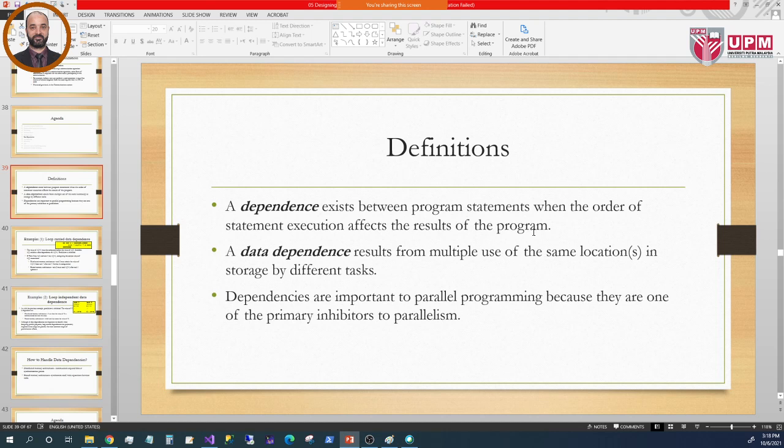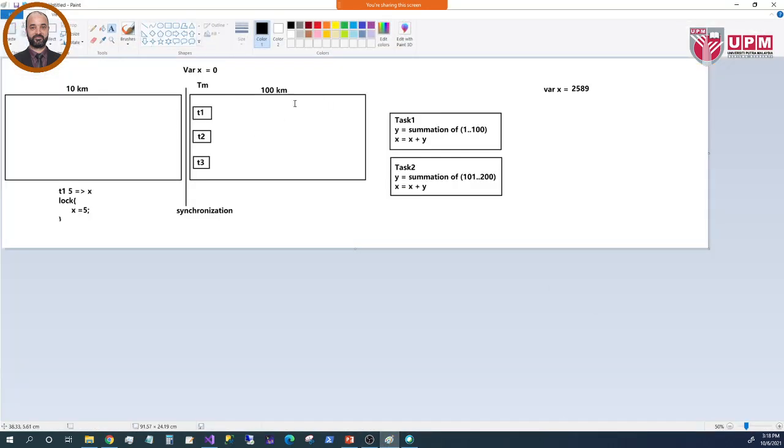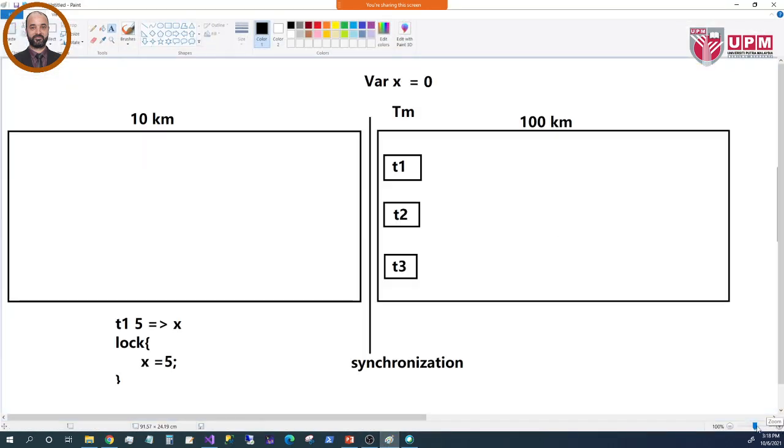Okay, so let's say we have two tasks. Let us go back to Paint here. So let us consider the example of the car race. Suppose that the car that's considered a loser in the first stage is not going to participate in the second stage.